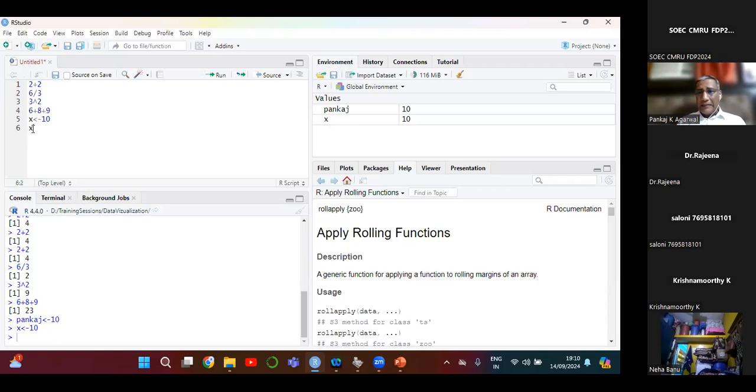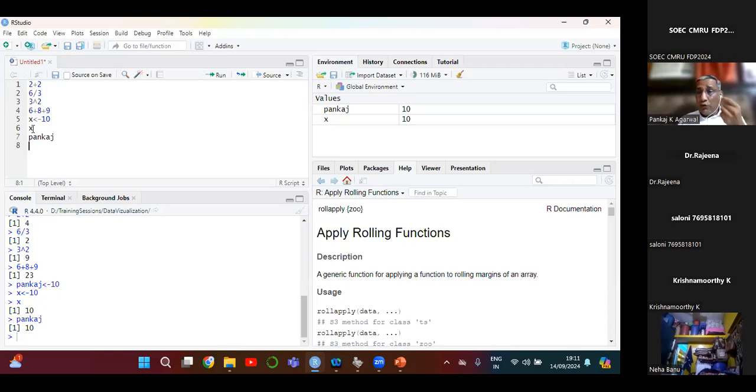Just type X and press Control Enter, and you will see that R is returning the value that you saved with that variable name. Just type Pankaj and press Control Enter. So every time you type X or Pankaj, you will be able to see the value that is associated with that variable. Now, friends, I want to ask you, till now, is it clear to you?